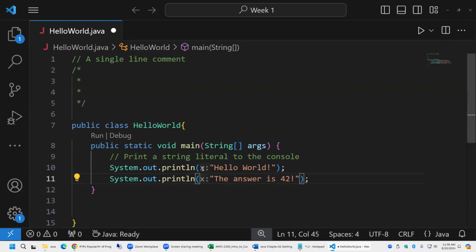But the answer is 42. What's the question? What's the meaning of life, everything? Every geek has to know that. Most important question in the universe. That's right. That's the most important answer.